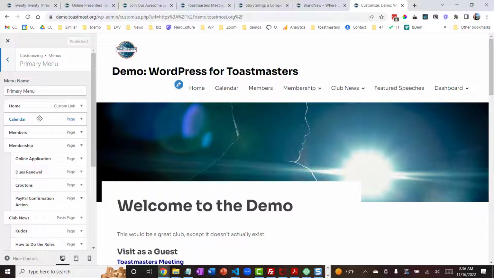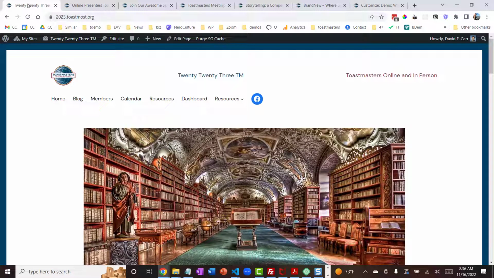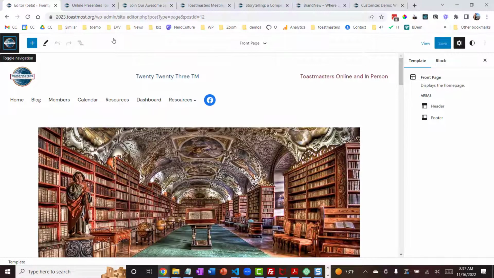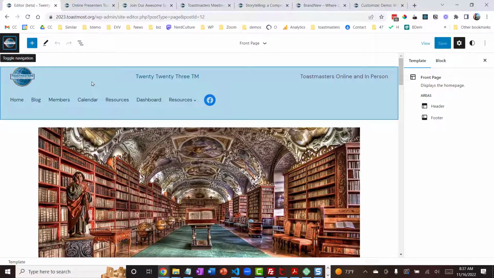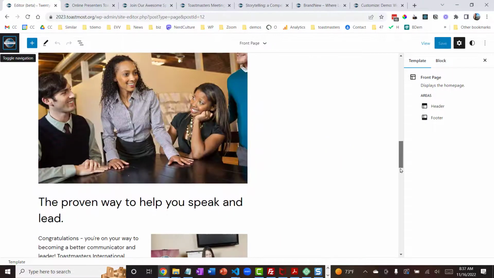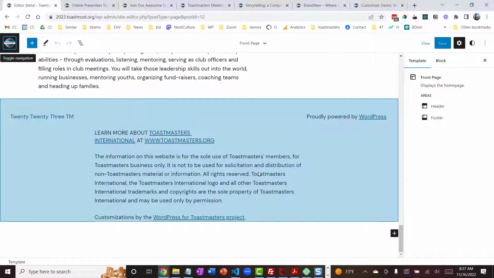But the customizer tool actually goes away in the new version. So some of this stuff has to be a little bit relearned. But with that, you get some extra freedom. So instead of customize, now I have this button that says Edit Site, or this link up top that says Edit Site. So if I go into Edit Site, I'm going to see the entire website in the editor, including the header portion that's repeated on every page, and the footer portion down the bottom that includes the Toastmasters required disclaimers and so forth. So you could add things to both of these sections.